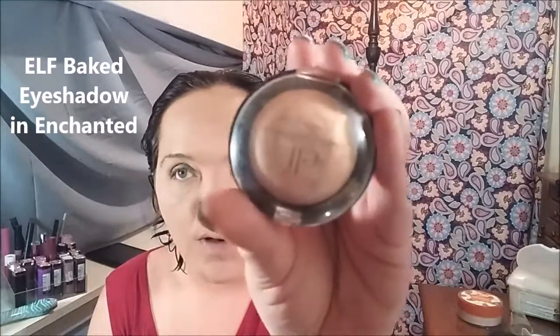Now we're using another small brush, and I'm going into the e.l.f. Baked eyeshadow, and it's in the color Enchanted. I believe that this is a dupe for Becca's Champagne Pop, Jaclyn Hill Champagne Pop. I believe that's what I've read. Now, I do not own that, but I use this in the inner corner just to help brighten up that look, because I'm not used to darker colors on my eyes. I feel like it is very dark right now, so I'm adding just a little bit in the inner corner just to brighten it up a little bit. So that's what I did.